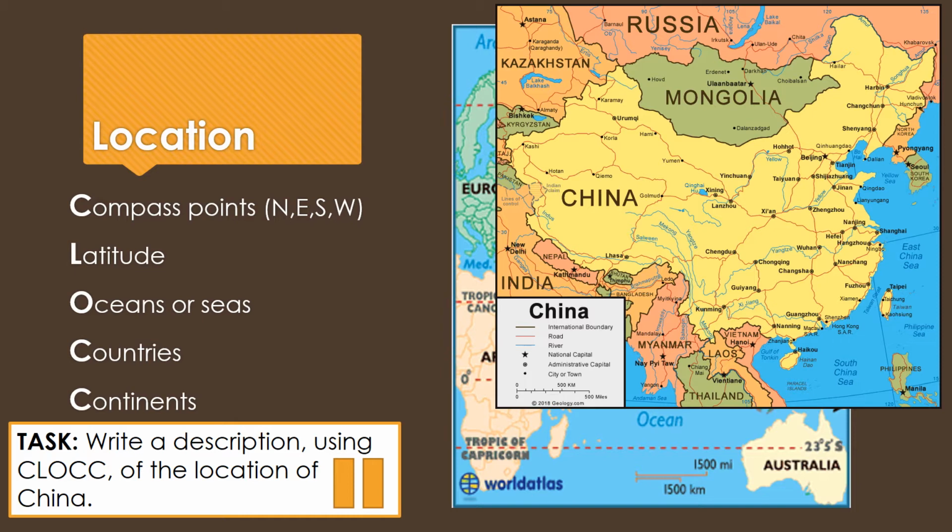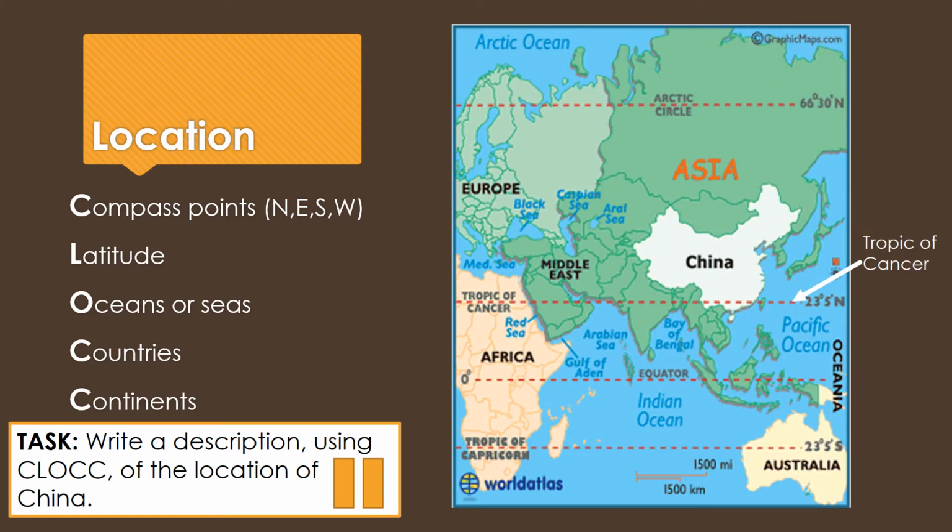Okay, I'll highlight a few points that if you've missed, go back and add into your answer. So countries that are surrounding it, it's actually got 14 countries that border it, so you had a lot of different options for what you could include. But a few ones that I selected were Mongolia to the north, you've got Vietnam to the south, and then you've got Nepal to the sort of southwest of China. And Nepal is quite important because you've got the Himalayas and Mount Everest that borders sort of Nepal, China and India. You've got all the Himalaya range that runs through there.